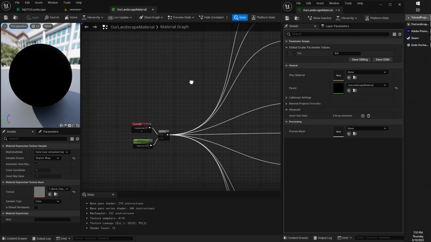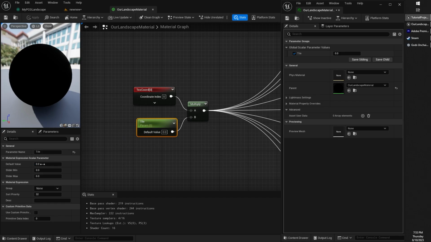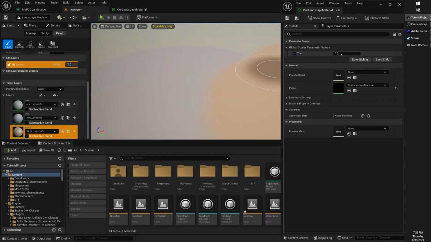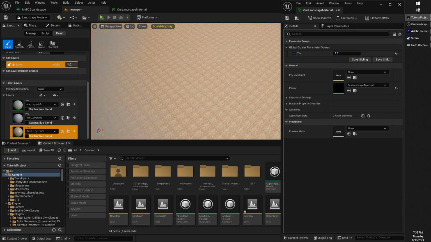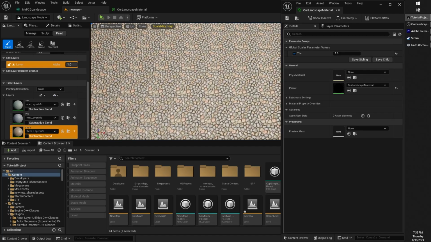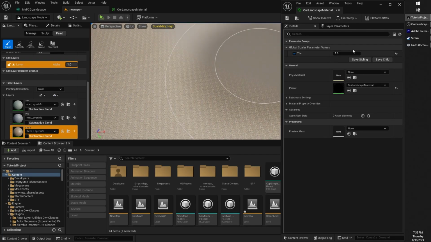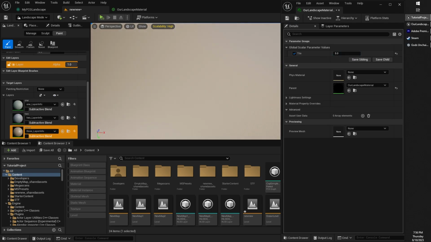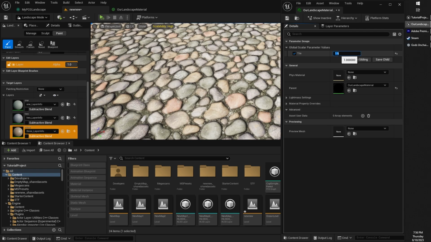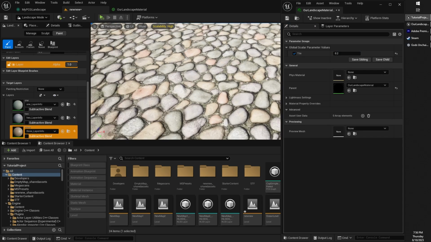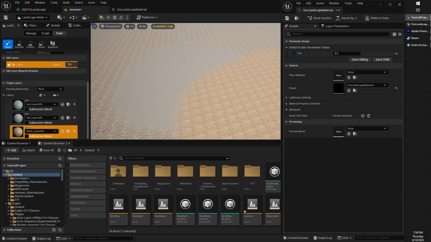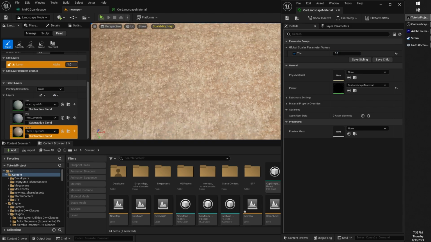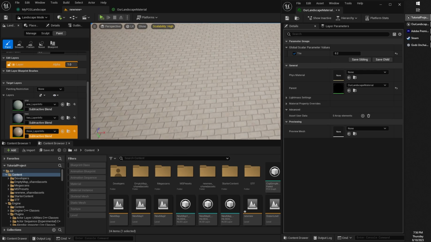If you remember in our landscape material, we set our tile parameter right up in here. So since our default value is actually 0, we're just going to set that to something else. Let's try a value of 1. Okay, so now we got a value of 1, and you can see that the material texture is starting to show up a little bit. There's our tiny little cobblestone, so that's pretty small. Let's maybe try a value of 5. You know what, I think I was going in the wrong direction. Smaller is bigger and bigger is smaller. So let's try 0.2. Okay, so there's 0.2, and now we can actually see the textures show up. So there's our muddy looking ground, there's our cobblestone, and over here's our brick.